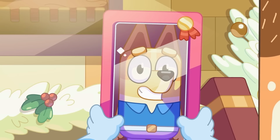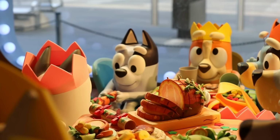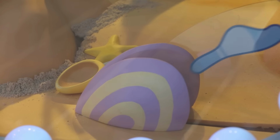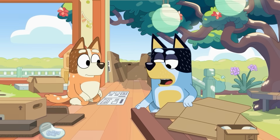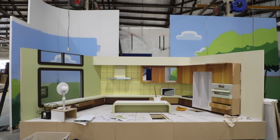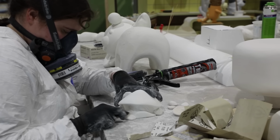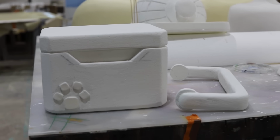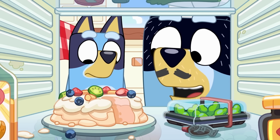I think working with Bluey being an animated cartoon, the style is very different to what we've presented previously. So this year it's obviously very cartoony. I'm not taking advice from a cartoon dog. And that's raised quite a few challenges because everything has had to be built from scratch, because you can't go out and buy a fake fluffy looking pavlova. Got the nod, pavlova.